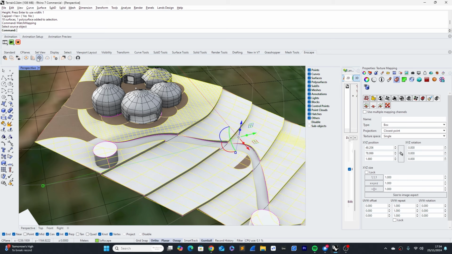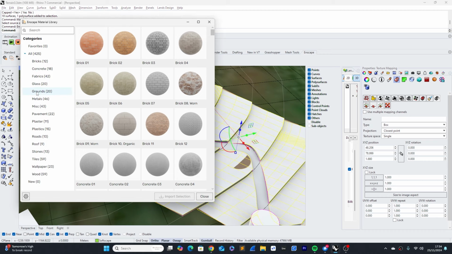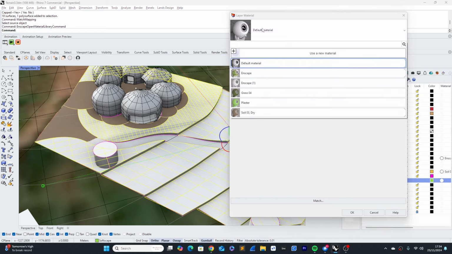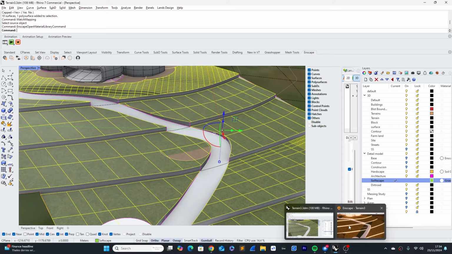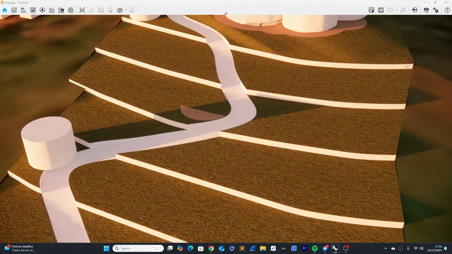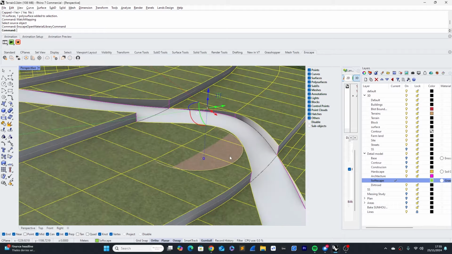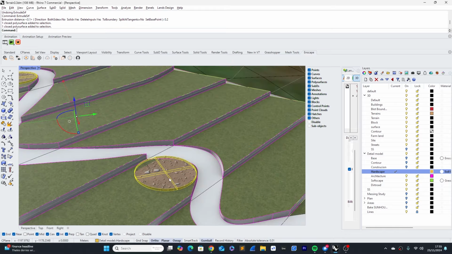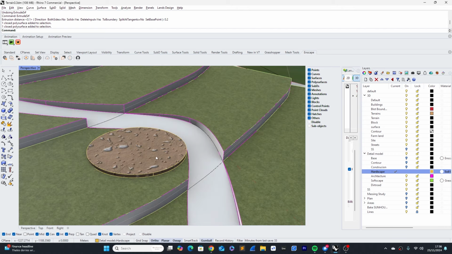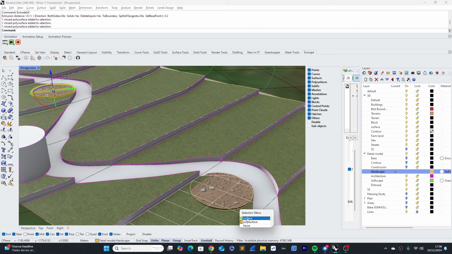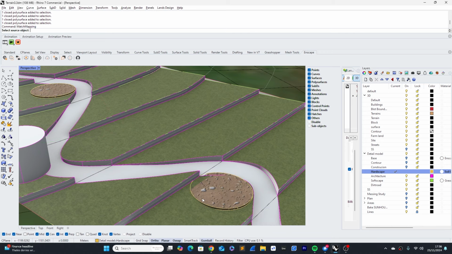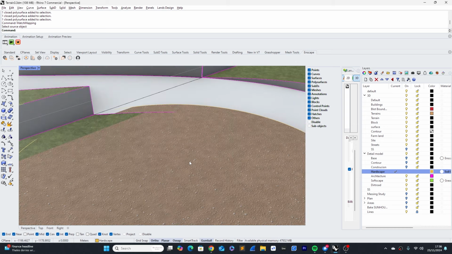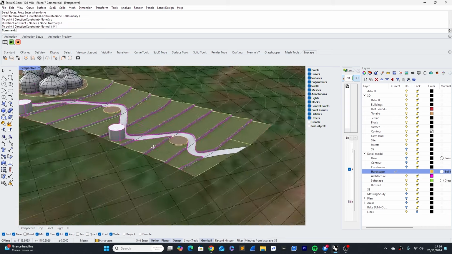Okay, and now we can again import materials from here. Ground, grass. I'll take this grass, and here we can choose grass again. It's already in the right size. Now going back to Enscape, it already looks more interesting here. I think we're gonna go into this here and extrude it so we can see this a bit better. Also this one. I mean, it's very simple geometry, sorry for that, but that's what it is at the moment. Now again, the mapping got lost somehow. So we can get the mapping back by just match mapping. Choose any surface where the mapping is applied to, and then that's it. And I will push this a bit further up. Move face direction. Okay, this works a bit better.